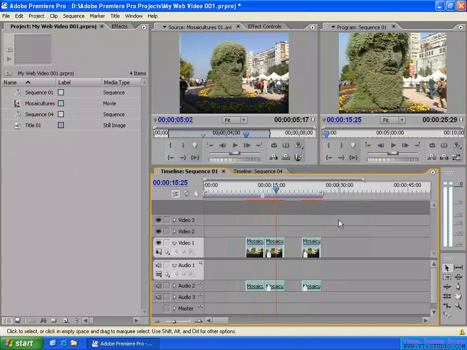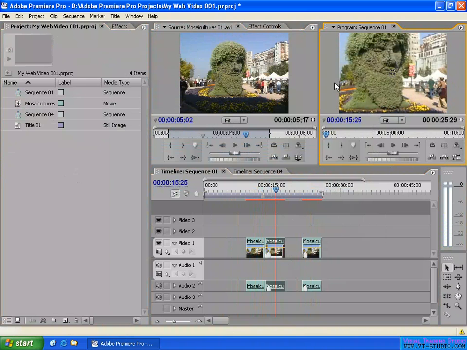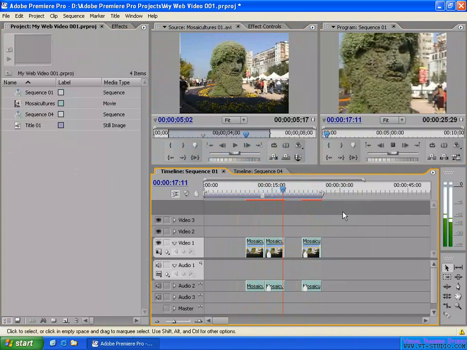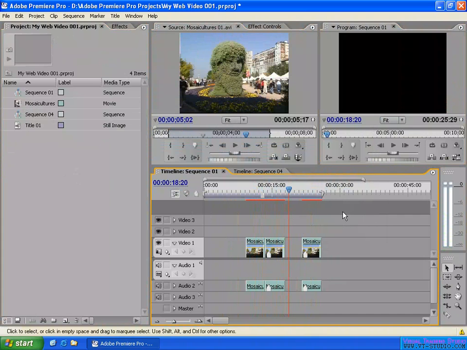And with a keyboard shortcut, I don't need to look at here, find the button here and click it. I just select the program panel or the title panel. Just press the space bar on my keyboard to play it, like this. Press again to stop it. Keyboard shortcuts are very useful, very fast to access some of the commands.